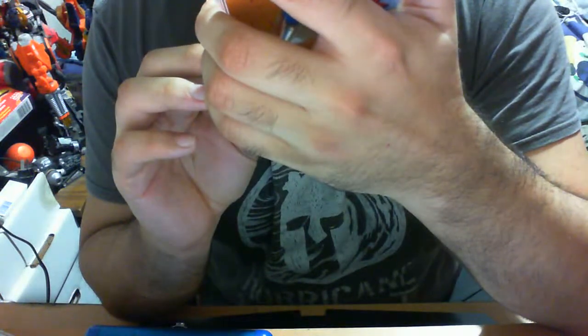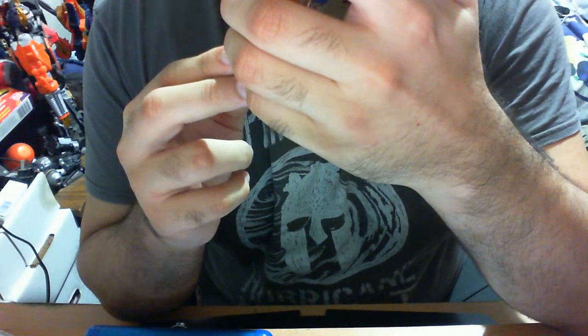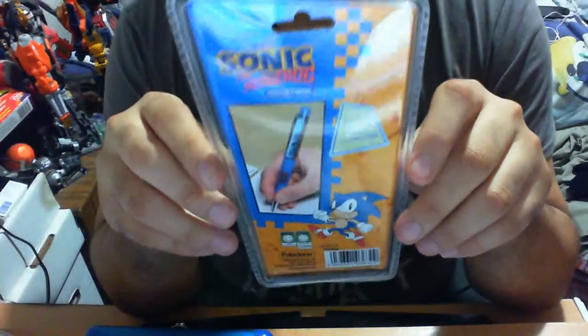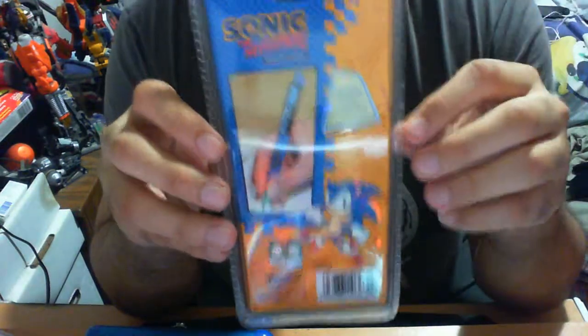It says the card is 100% recyclable, eco-friendly, love that, and plastic PE PET. Check with your local recycling facility. I find this pretty awesome, the fact that they make this extremely recyclable. Most items these days aren't, which if you're into the whole eco-friendliness, I think is a major plus.